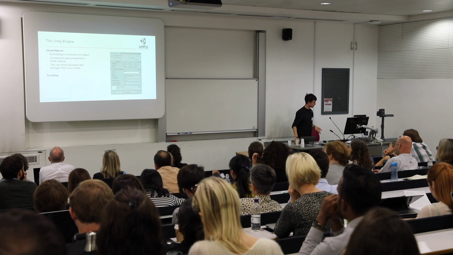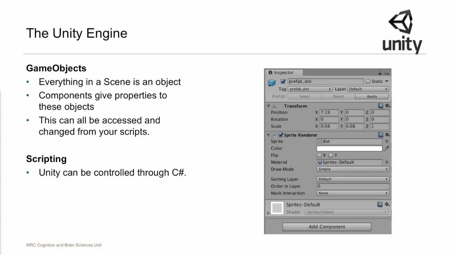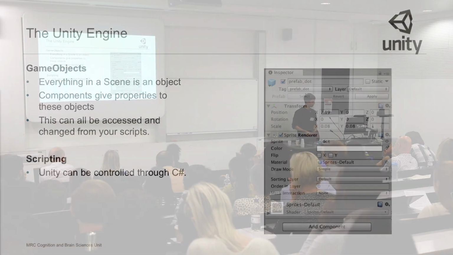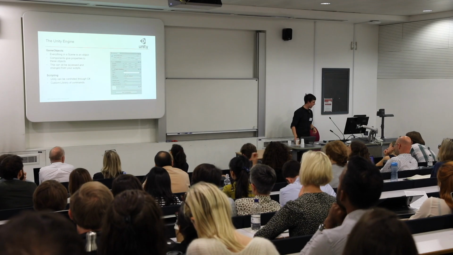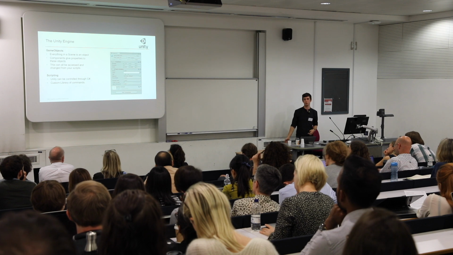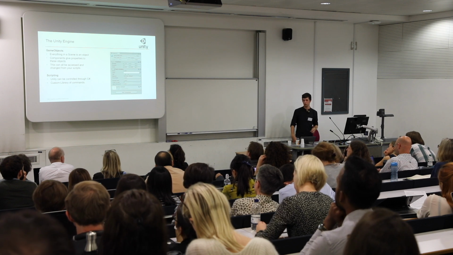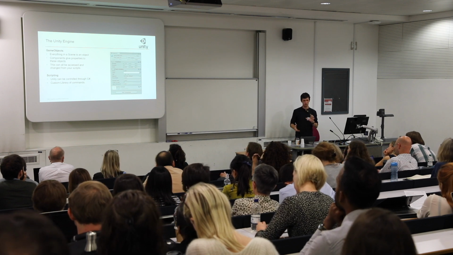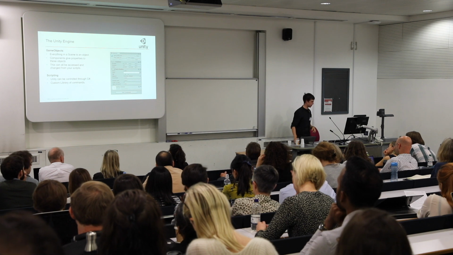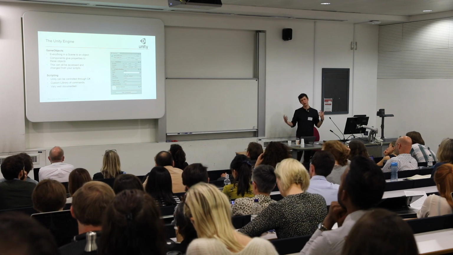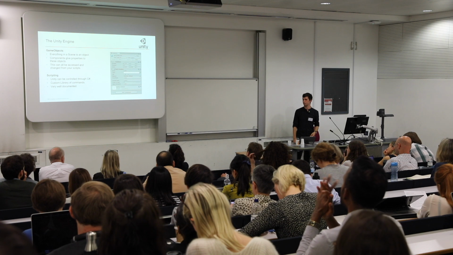This leads nicely onto scripting. Unity is controlled through C#, which I found really scary because C# isn't the most intuitive language if you're used to things like Python and MATLAB and other scientific programming languages. However, it uses Unity's custom library of commands, so you're not having to learn Microsoft's .NET framework and complicated stuff like that. And it's very, very well documented, which is so helpful.